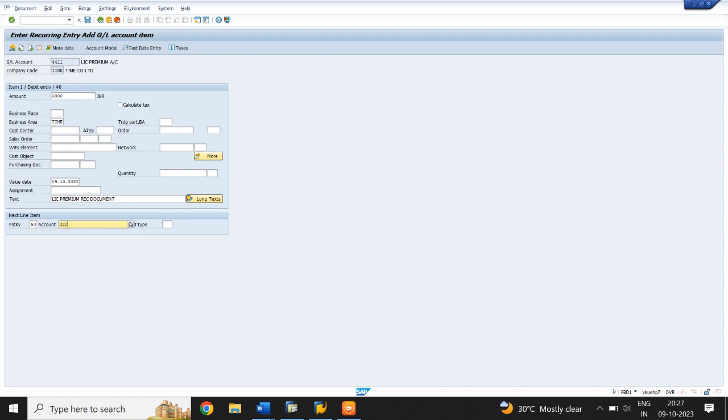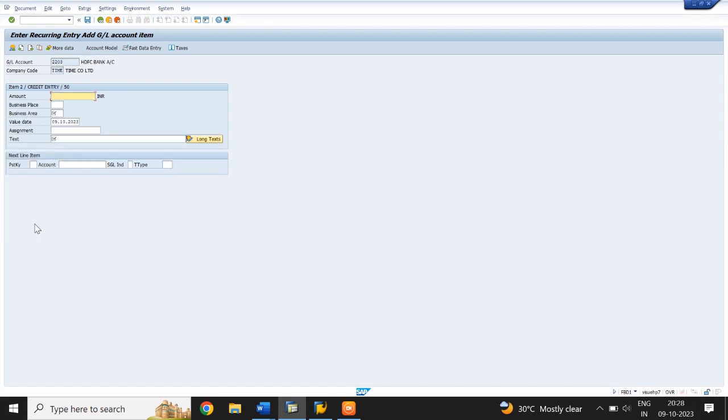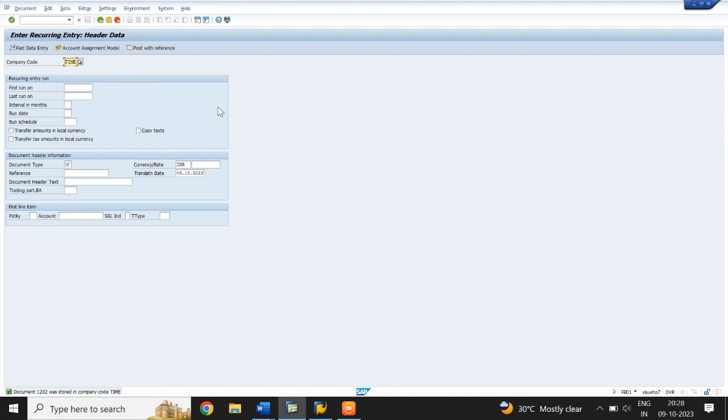Select HDFC bank account. In the amount field, give star. Next, business area. In the text field, give plus. Click on Save. The document was stored in the company code.